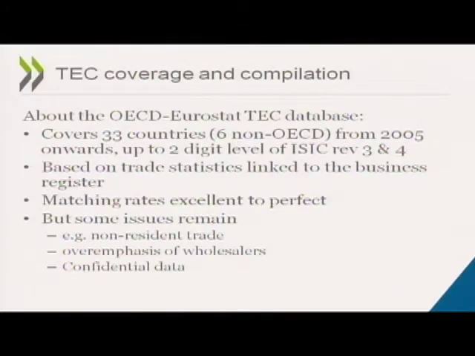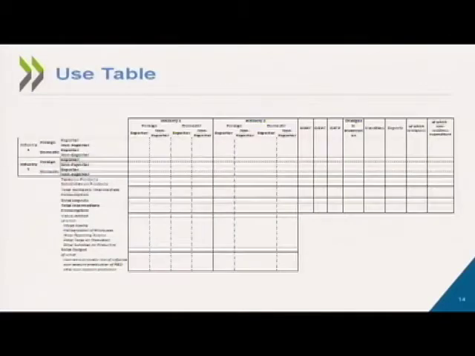We see another problem, which is the overemphasis on wholesalers. And we had the discussion already in the morning. Frédéric raised the point to say, well, what happens if you have one enterprise that's doing the wholesaling, and the other enterprise in the same enterprise group that does the production, how are you going to link those two? And of course, the more detail we ask, and we do ask increasingly more detail, the more we run into confidentiality problems.